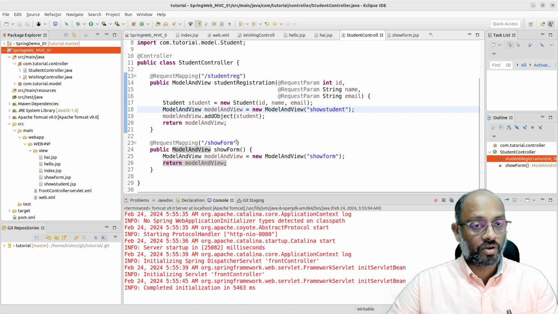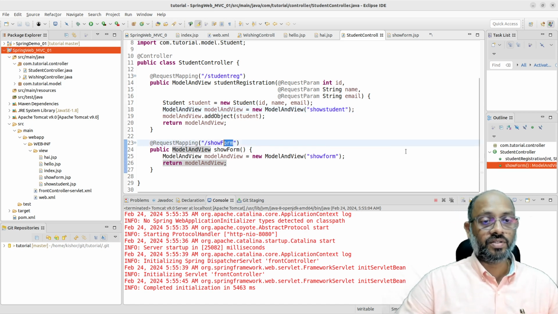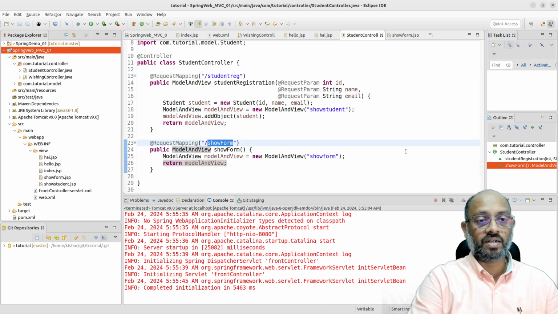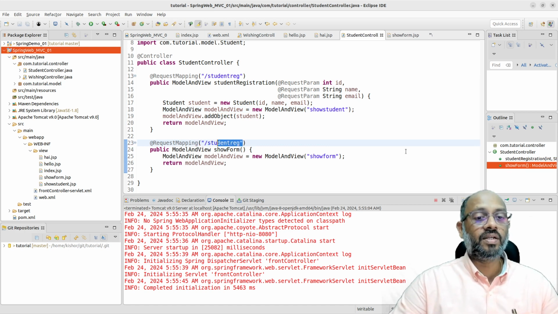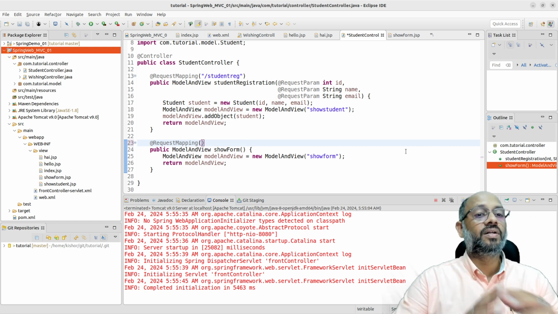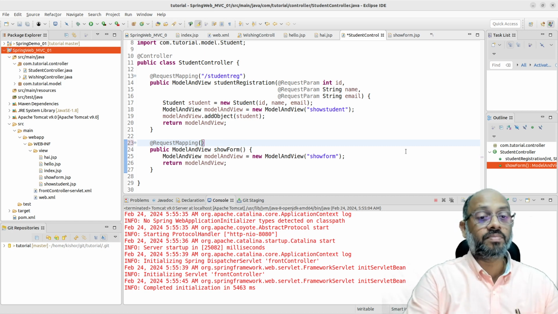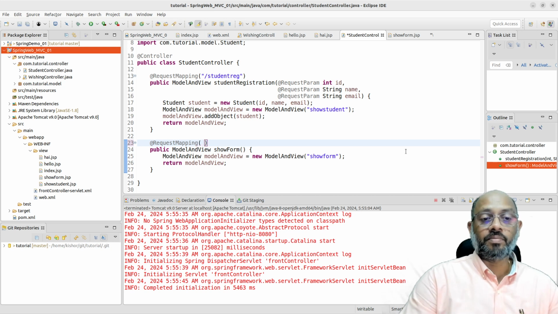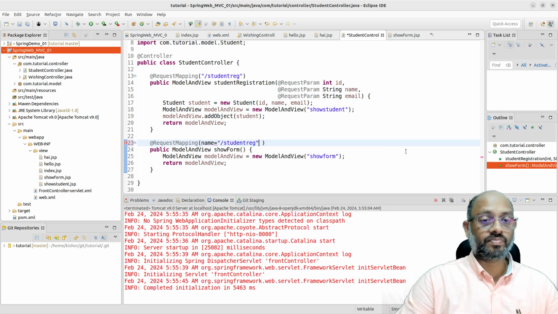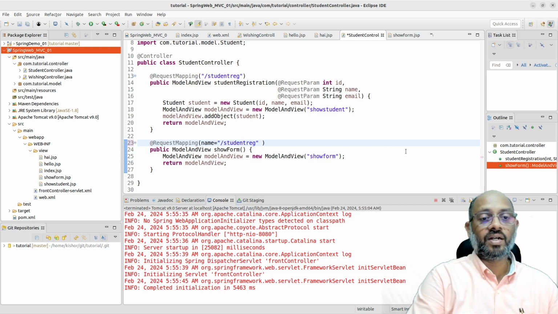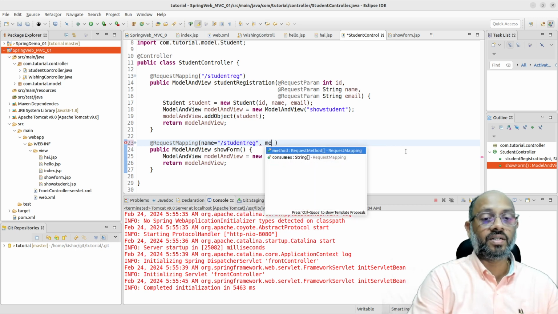Instead of student form, you give this as student reg, but this should not be a default value to the request mapping. The request mapping method will take two parameters. They are name, that is name equals student reg, and another argument, that is method.